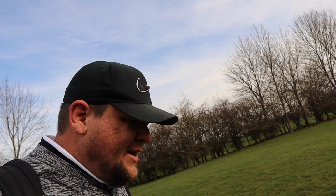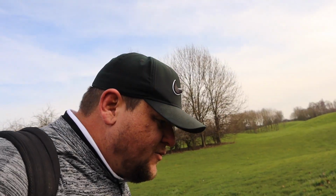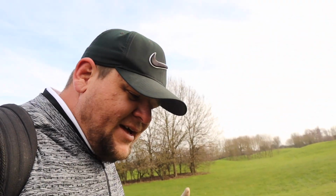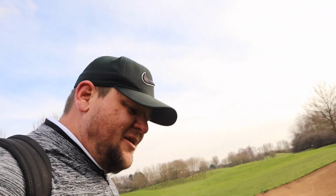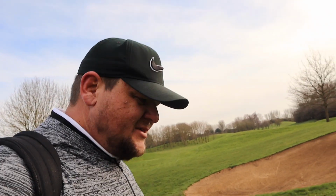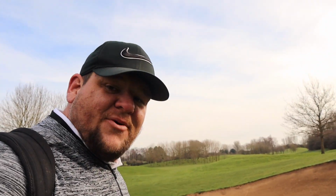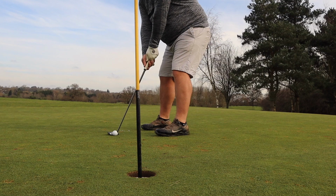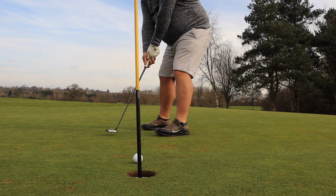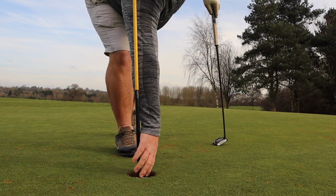Why did we do that? Hit 2 brilliant approach shots with wedges, and then I don't know what happens. I have a bit of a brain fart. And it's a nice smooth 7-iron up the hill, that's all it is. And we try and do something like that and top it. What is that all about? Disappointing bogey. So that's a bogey on the third hole. We're still 1 under through 3.